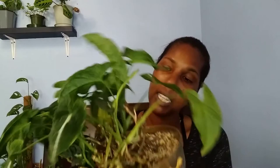This was a lush, it was massive. It was my baby. It's still my baby, actually. I love it so much. I thought I was gonna lose the plant, so I cut as much off of it as I possibly could, and they're propagating. They can actually probably be planted up. I did want to see what would happen once I cut pretty much everything off it, and look, I've got new leaves growing with no damage, and what looks like no thrips, which would be absolutely great, but they're sneaky. So there's that.